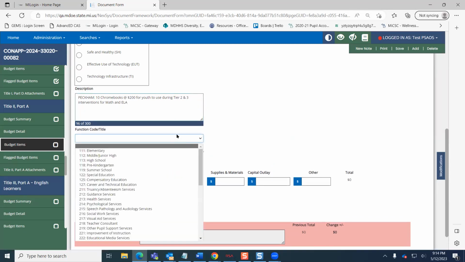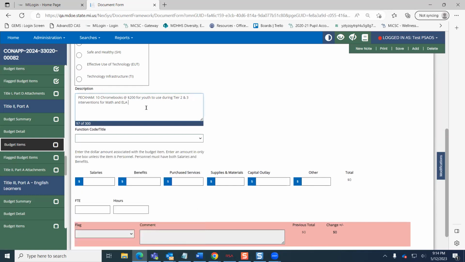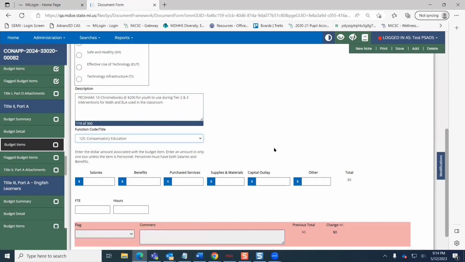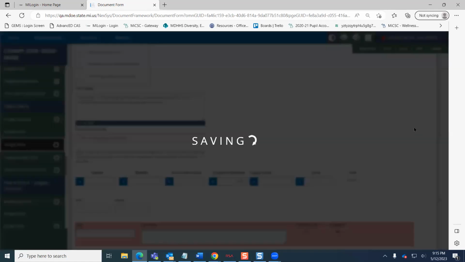And these Chromebooks are used in the classroom. So we will choose function code 125 because it is supplemental education, tier 2, tier 3 for math and reading. And we are going to put these under supplies and materials, $2,000, and we'll hit save.